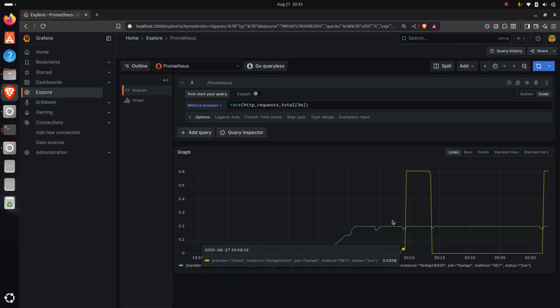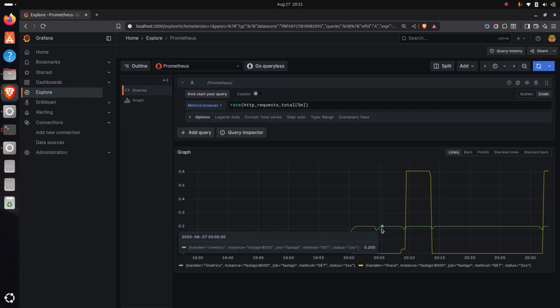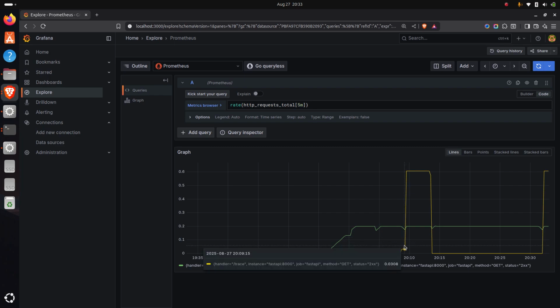And as you can see, this green line is stagnant because Prometheus sends regular requests to the /metrics endpoint, and our yellow line has spikes because it hits our custom endpoint when we generate the load.